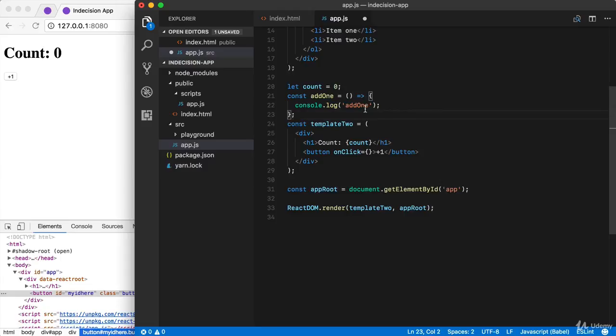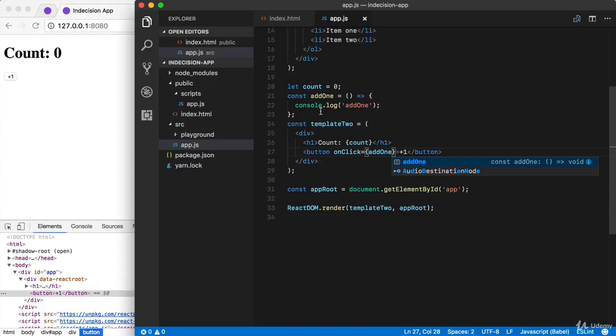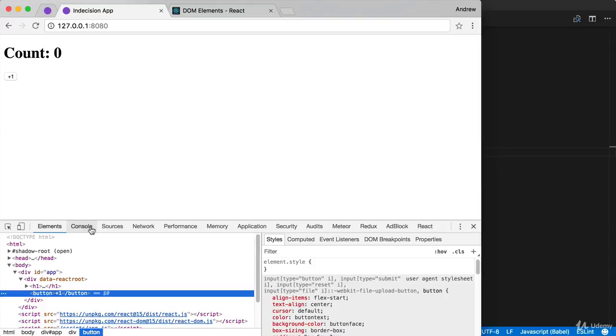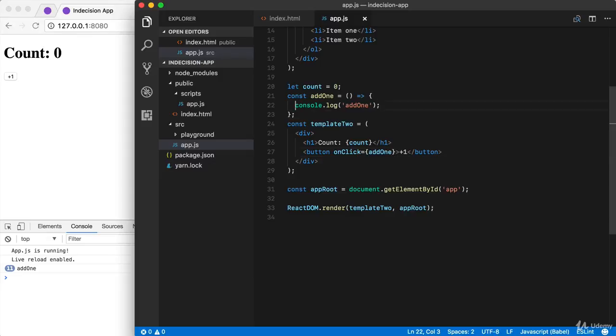Now how do we register it? We just reference the name of the variable. So right here, add1. Now if we save app.js, we can test this out over inside of the browser. I'm going to go ahead and go to the console tab, click the button, and this time around, we're seeing add1 show up one time for every button click. So every single time I click that button, that code runs. And this is a great step in the right direction towards creating meaningful applications that respond to user interaction.